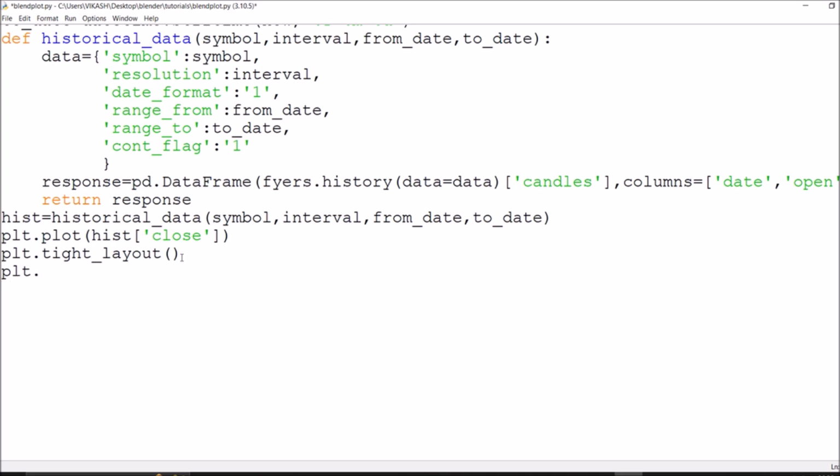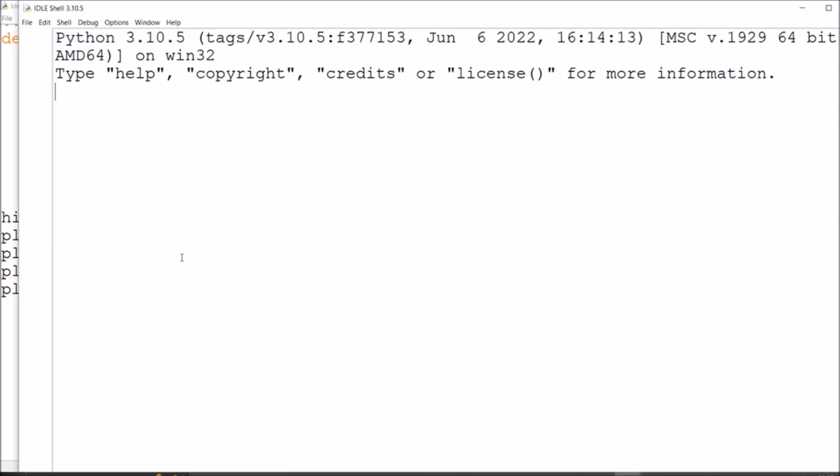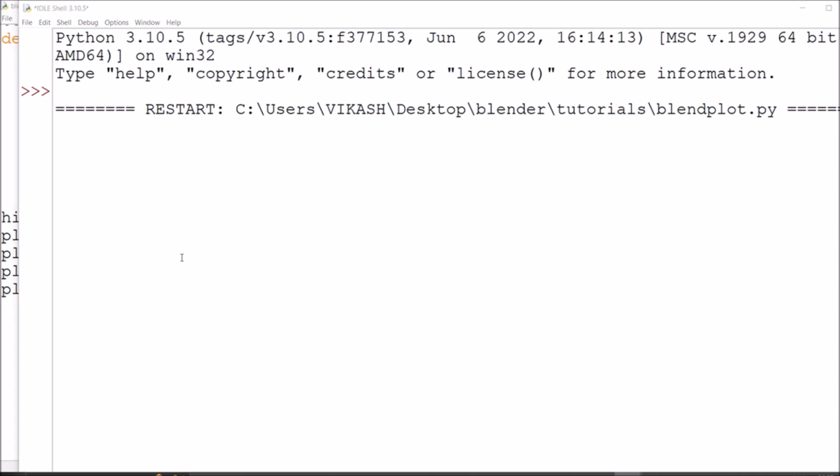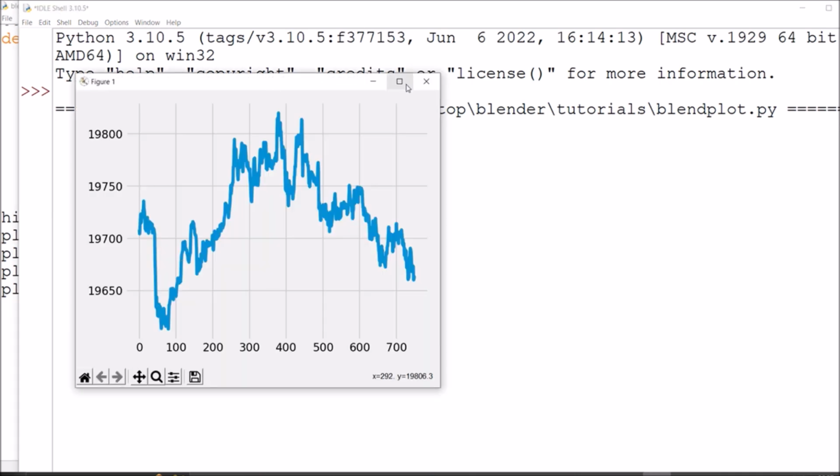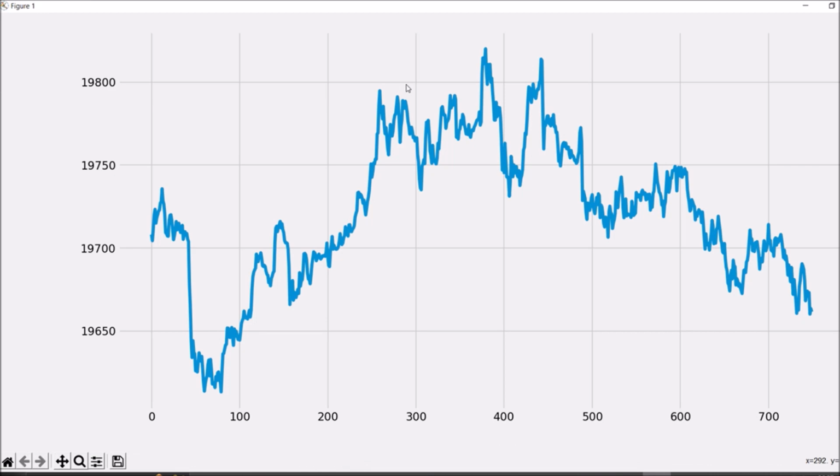Next I need to save first. I need it in PNG, so I will say price.png, which is good for me. So here I'm done, and next I'm going to say plt.show as well, so I get to know what exactly I got as the price. So go for it. If I haven't missed anything, as you can see, I got everything. I got my chart, there is no doubt in it, and it looks exceptionally good. So this is how you can do it.